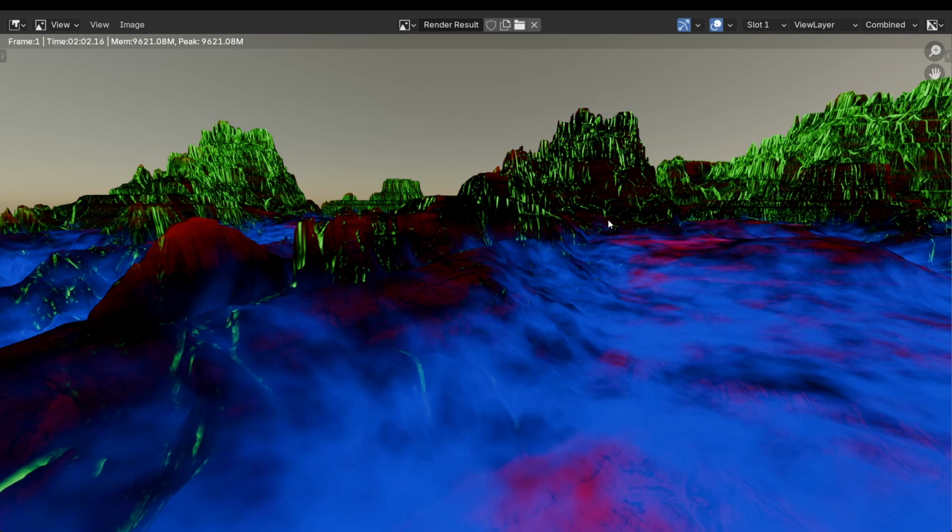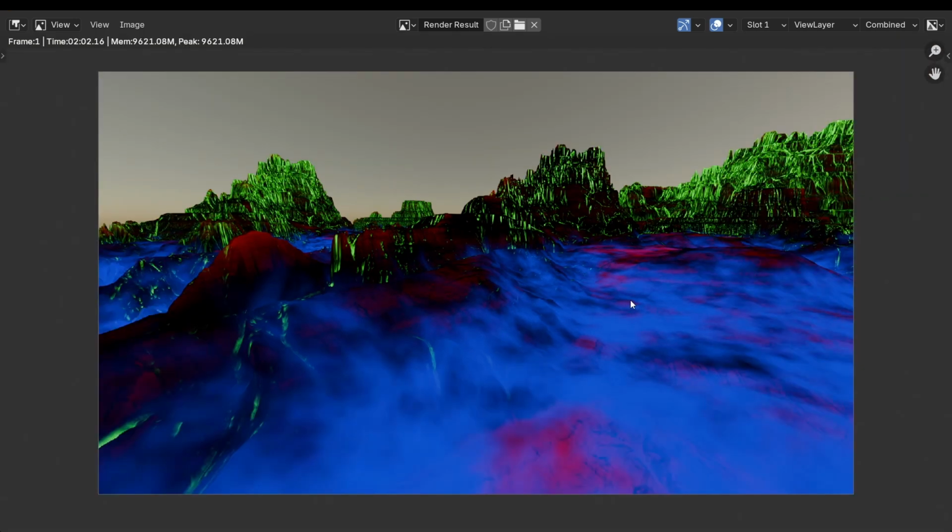I think that if you have ever textured anything, you already know how powerful this is, because each of these colors represent a different mask that you can use for masking the terrain with different textures. And imagine if you would have textures for pebbles, for rock, for, I don't know, dirt, sand, whatever, you can control it with these masks.